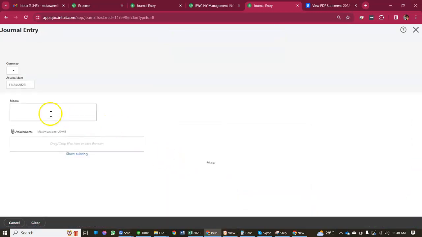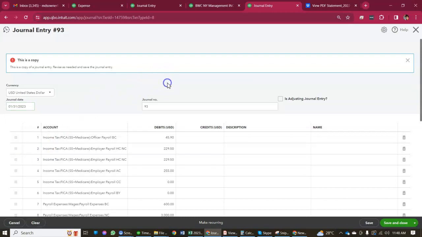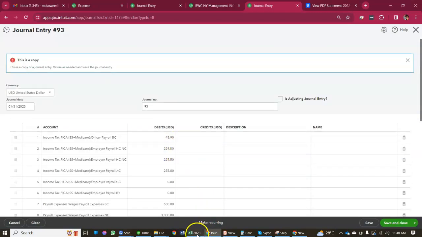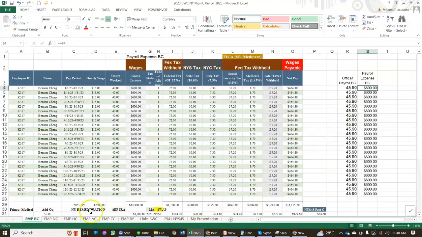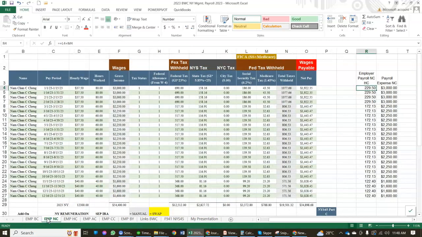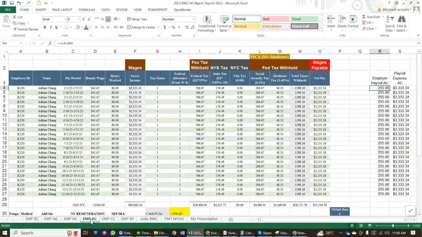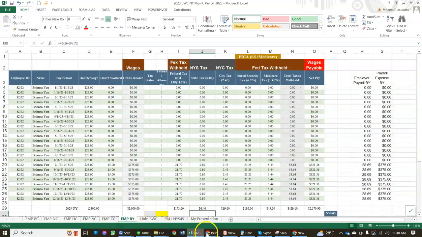Let's say you're going to make one for January 31, the end of the month. All you have to do is change the amounts inside here. I think there are no changes for this, this, this, and also this, and then this.